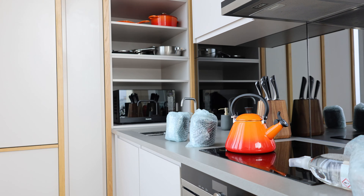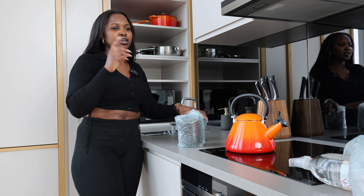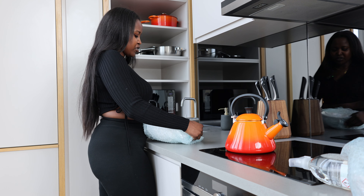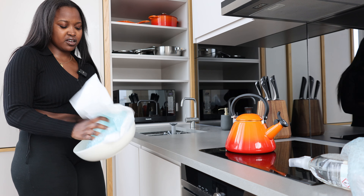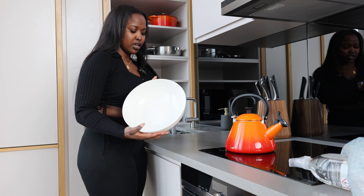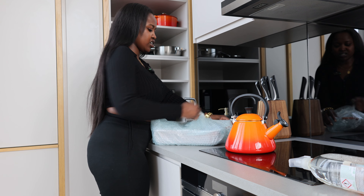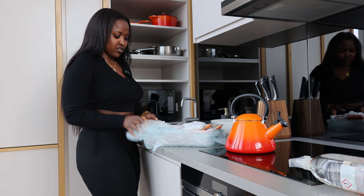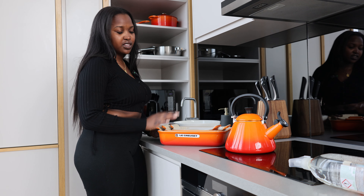I'll show you my knives. I've got this block of knives from Mr Jamie Oliver. I think I trusted him because, obviously, he's a chef, and I feel like chef brand collabs you can trust because your whole brand rests on it. These are some nice knives. A lovely block of knives, essential for every kitchen — I recommend keeping your knives in a block, it's just so much easier in my opinion.